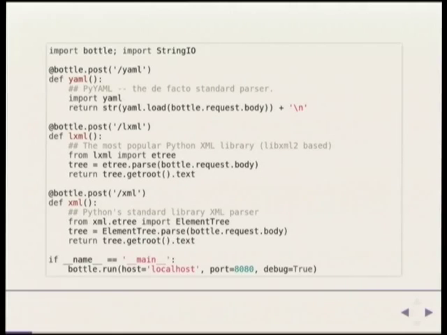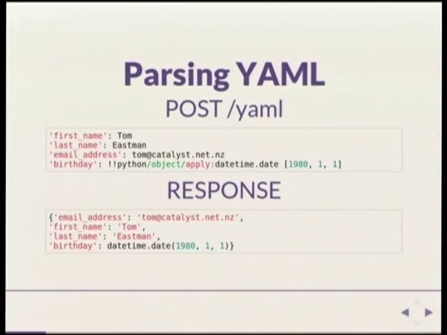So you're just going to go, okay, import YAML. Hey, it worked. YAML dot tab. Oh, there's a thing called load. I'll use that. That's great. So this is some YAML, and this is the Python dictionary that you get out of it when you parse it. So far, so good. This is a cool little thing that YAML does. You tell it a module and an object, and it will instantiate one of those things for you. So that's how YAML does object serialization and deserialization.